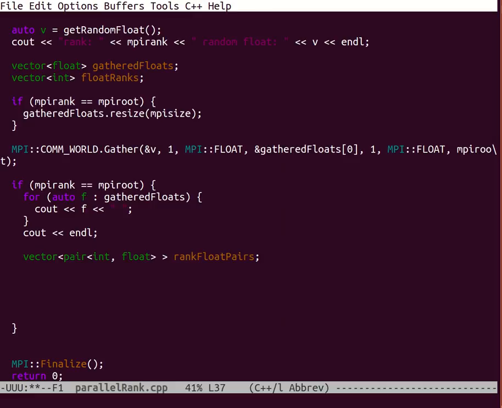We're going to do a loop and put those pairs into this particular vector. So I'm going to do a for loop, and my counter is going to be called rank. So rank goes from 0, rank is going to be smaller than MPI size, and then plus plus rank.